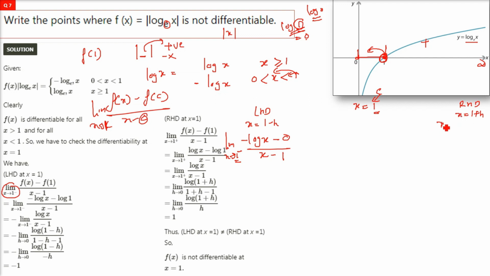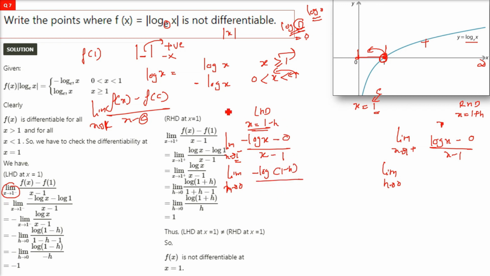Similarly here, x equals 1 plus h, but we have to show the examiner that you are going on the right of 1. So you have to use x tends to 1 plus. So when you are above 1, which function are you going to use? Log x. Again, f(x) is log x. f(c) is of course 0, which we have just done. x minus c, of course, x minus 1, c is 1. All things remain the same. Only the function f(x) changes. So now the limit will be changed because we are replacing x by 1 minus h. Here also limit h tends to 0, we are replacing x by 1 plus h. So minus log, in place of x, replace it by 1 minus h.